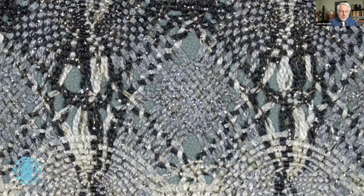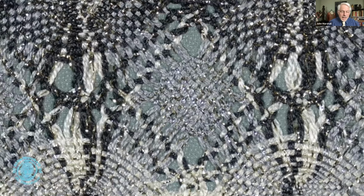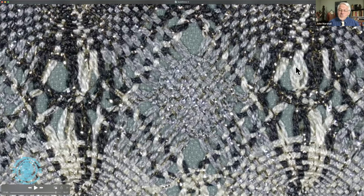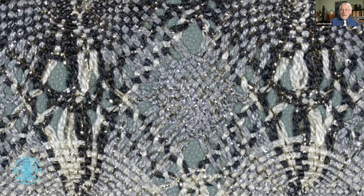This is the particular sample that was included in your Textile of the Month kit this month. And you'll see that it too is very open, very mesh-like. These are very soft threads. You can see they're not spun tightly at all. But this piece too has been laminated to another piece of yardage in the back. Now, I've forgotten at the moment, I apologize, whether I peeled off that backing so that you could see the back of your fabric or not. It may be in place. If it's in place, good. You know the purpose it's serving. And if it's gone, just know that it was there originally.